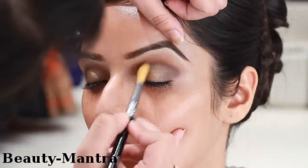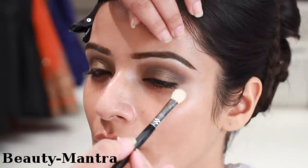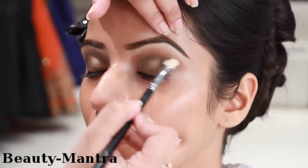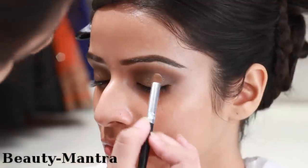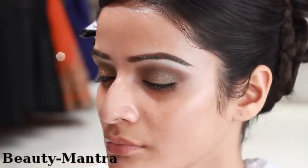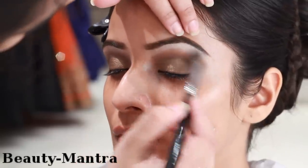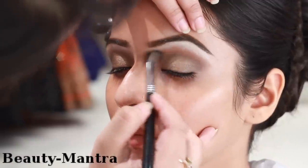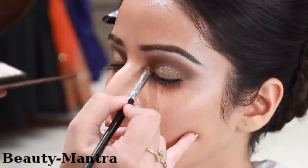And I'm going to take the color Busted again, slightly. I'm going to take my Coastal Scents blending brush to blend out these harsh edges. Apply my highlighter shade from my Naked palette. The color is Virgin. Sigma's Highlight Diffuser E71 brush to blend the crease and the highlight color. I'm going to go back in with Virgin again on the inner corners.